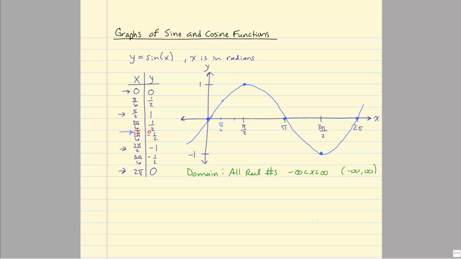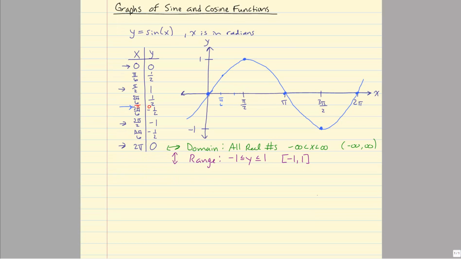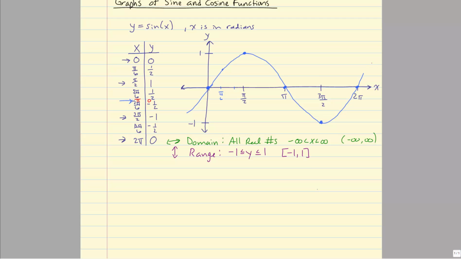Now range, okay, so domain was horizontal, left to right. Range is vertical, top to bottom. So for the range, I'm looking at y values. It's not all real numbers. The highest I go is 1, the lowest I go is -1. So this would look like -1 less than or equal to y less than or equal to 1. Okay, that means I can be between -1 and 1. I could equal -1 and I could equal 1. Another way I could write this is [-1, 1] with brackets. I have brackets here because I actually reached those points -1 and 1. So there's some interesting characteristics of this graph. And remember, it moves forever in either direction following the same curve.